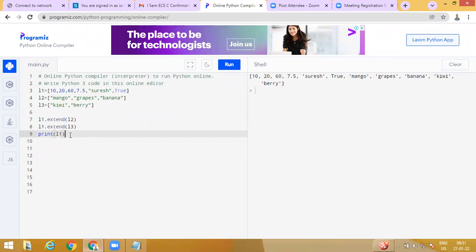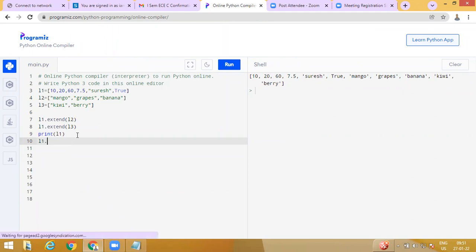Okay, if you print L1, we have all the combined lists. So at this position, I want to remove the berry. I want to remove the berry fruit from the list.